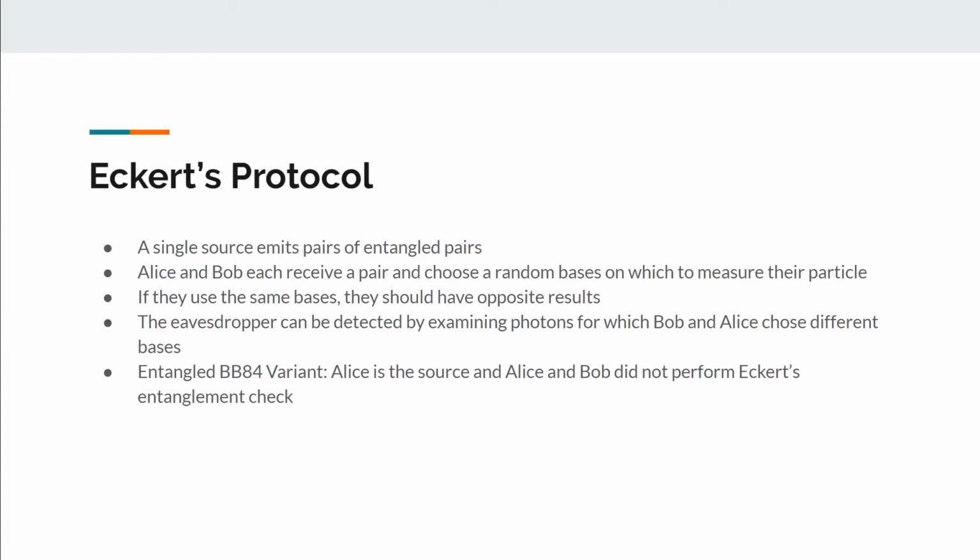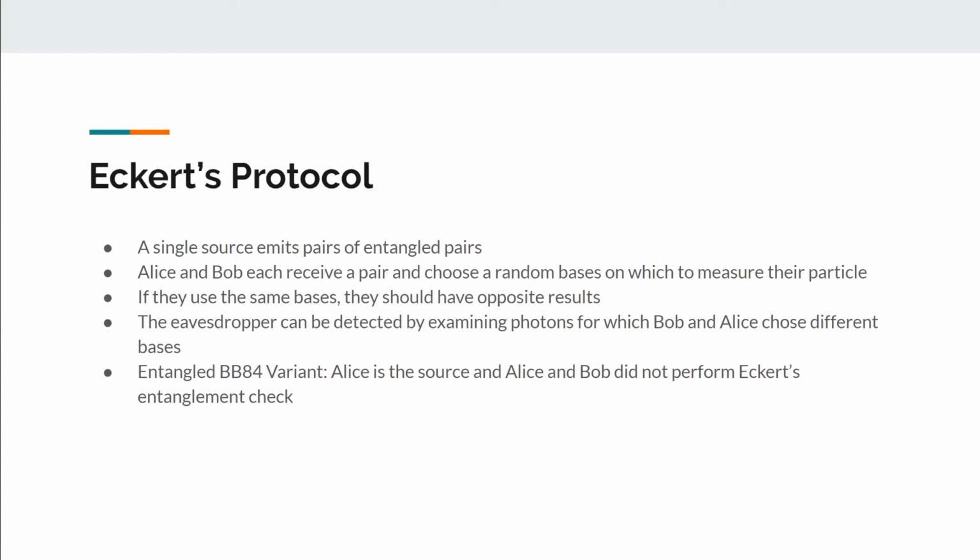So it's kind of similar to BB84. They would discuss in the clear which bases they used for their measurements, and for each basis that they use the same bases, they should expect opposite results due to the principle of quantum entanglement. This means that if Alice and Bob both interpret the measurements as bits as before, they would each have a bit string which is the binary complement of the other. Either party could invert their key, and thus they would share a secret key.